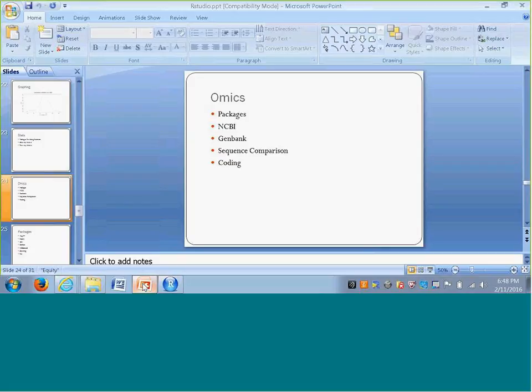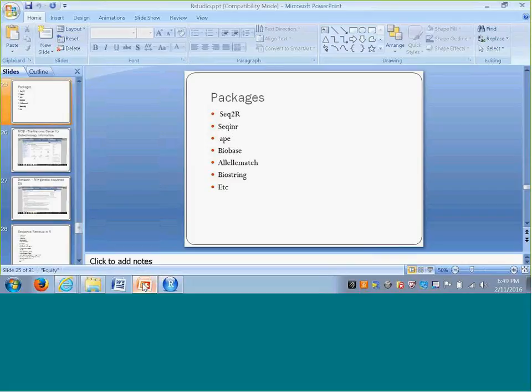Any folks that are aware of the NCBI site, which is the National Center for Biotechnology Information, there's a lot of information, a lot of data you can actually get from there. GenBank is your sequencing data bank. And your sequence comparison will go into coding in terms of what we do here. Take a look at that. So here are some of the packages I use within the omics area: seqinr, Biobase, allele match, Biostrings. I said Bioconductor is the other one, so there are quite a few of them that let you manipulate DNA sequences.